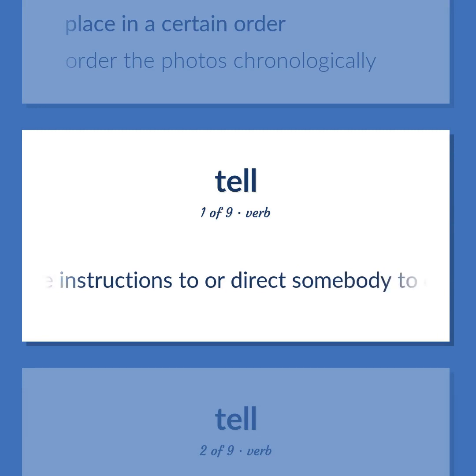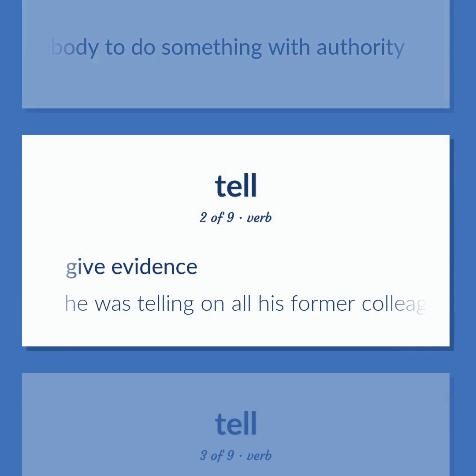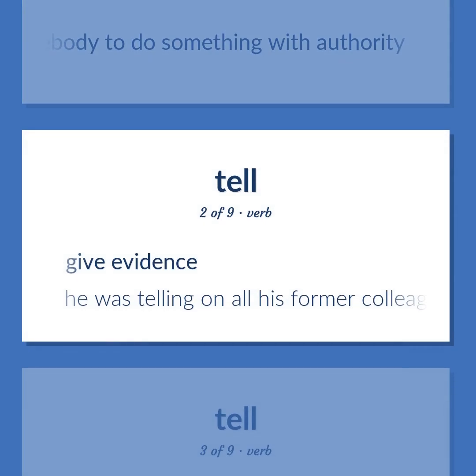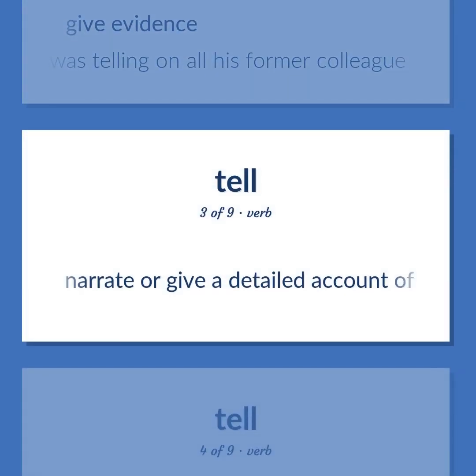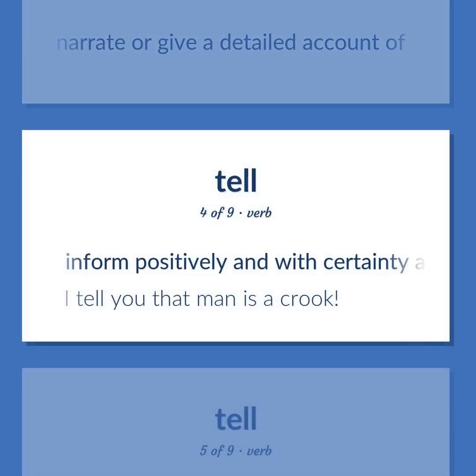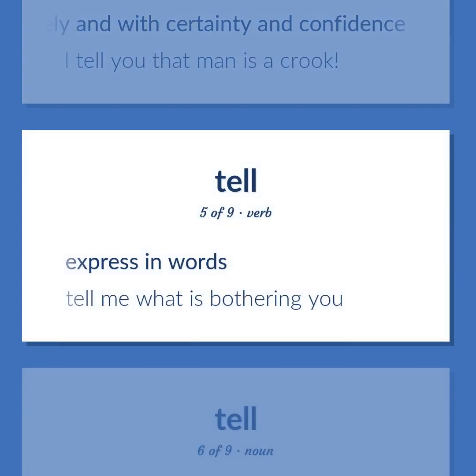Give instructions to or direct somebody to do something with authority. Give evidence. He was telling on all his former colleagues. Narrate or give a detailed account of. Inform positively and with certainty and confidence. I tell you that man is a crook. Express in words. Tell me what is bothering you.